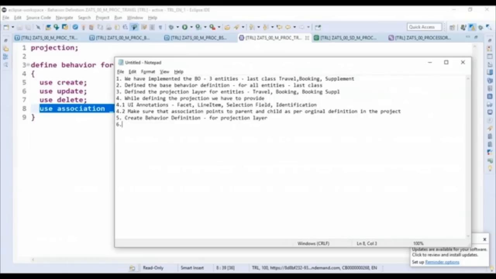And finally, we created the service definition. We expose all entities and master data views for the service, and create the service binding with exposure of data, and activate the endpoint.